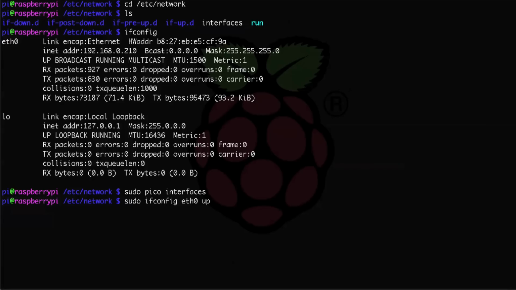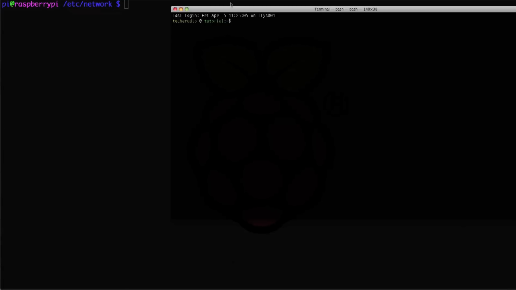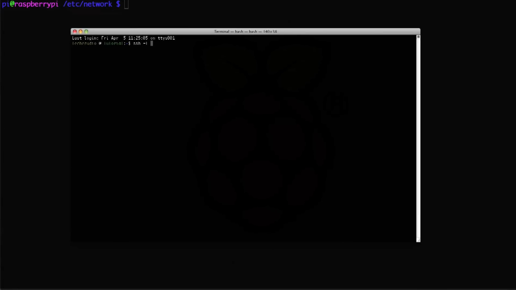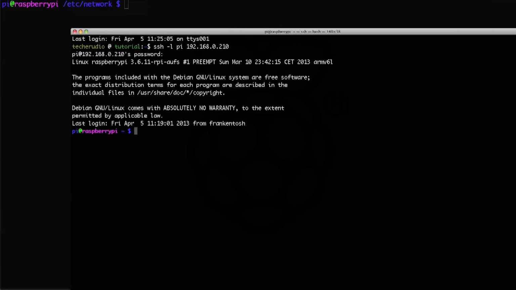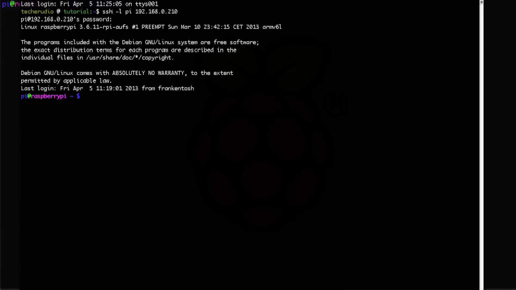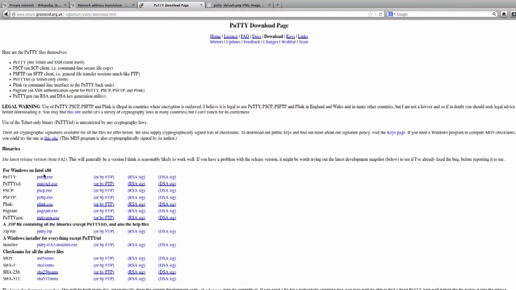But if you rebooted, once the Pi is back up, you should be able to log in from any machine on your network using the static IP address that you chose. So for example, on my Mac, I go to the terminal and I can use SSH to do a remote login. So ssh -l, the user pi, then 192.168.0.210. And then it's going to ask me for my Pi user's password. So let me put the password in there. And there we go. That basically says that we opened a secure shell with the login name pi at the address 192.168.0.210. And from Windows, you can also use a program called PuTTY, and I'll provide the link in the description below. And that's basically all there is to it.